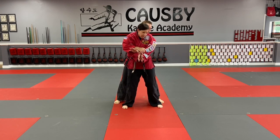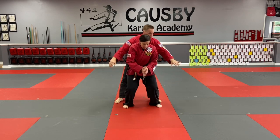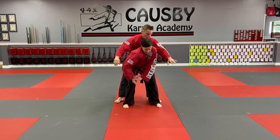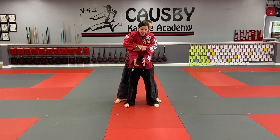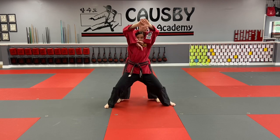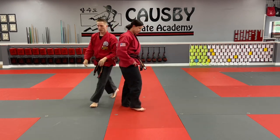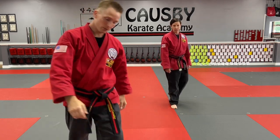So there's a couple ways you can do 20. There's this way, right? Where I'm pushing my butt back and putting my arms up. That's tricky because I don't want him to choke me. Or there's the traditional way, this way. 21, grabbing the knife.